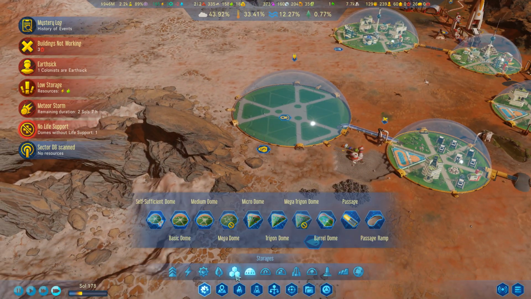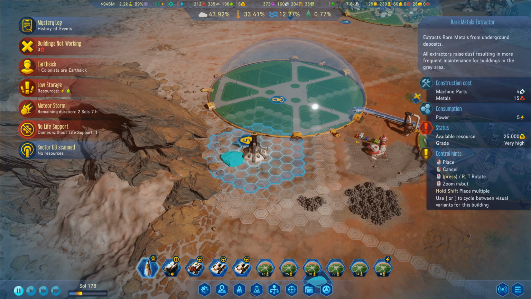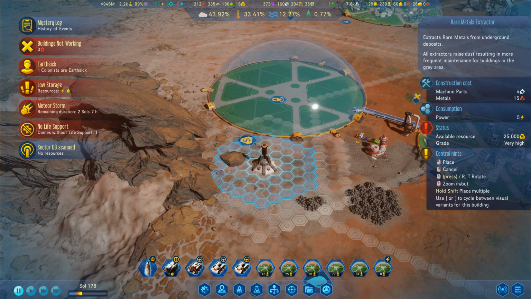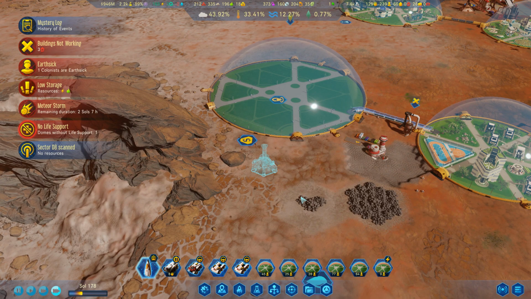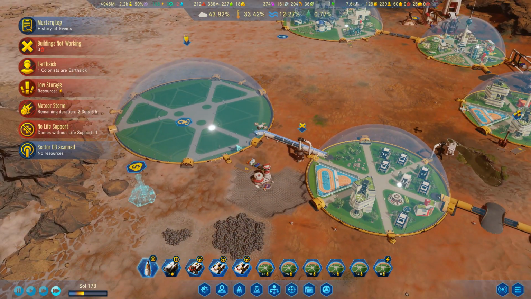Start getting rare metals produced here. Let's go ahead and build that rare metals extractor. Okay. You are going to go right there. Hang on, I want to put the dome as close to the colony door as possible. Let's put you there. And this will solve the life support warning.